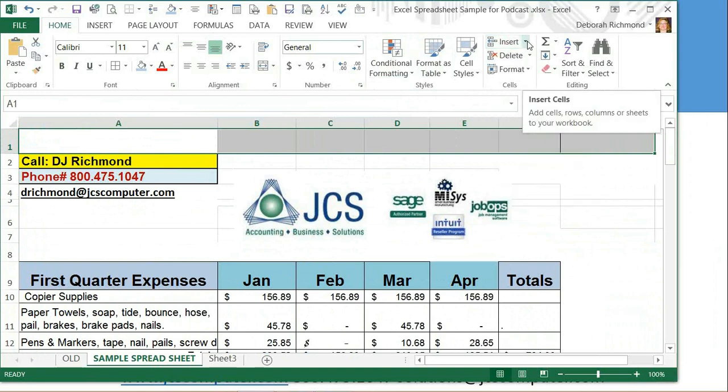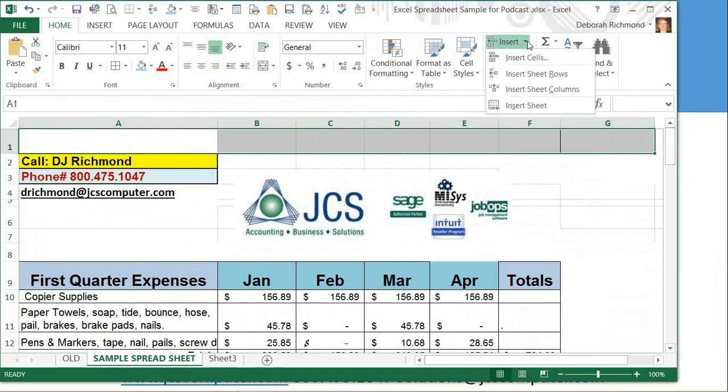If you click on the arrow, you'll get a drop-down menu. Now, what we're going to show you right now is how to insert a row. So you would go down to Insert Sheet Row. When you click on it, you will see the chart will go down, meaning it's inserted a row for you.